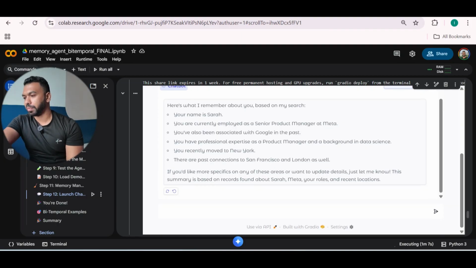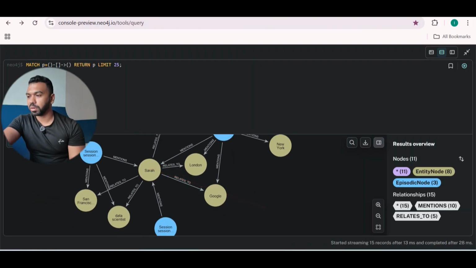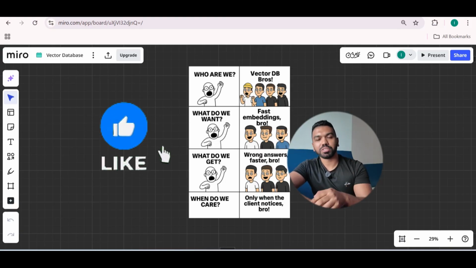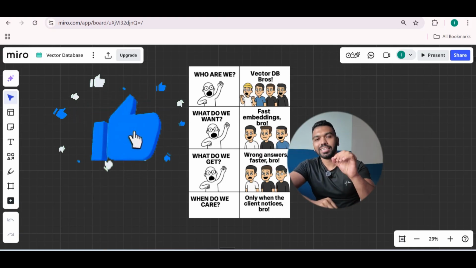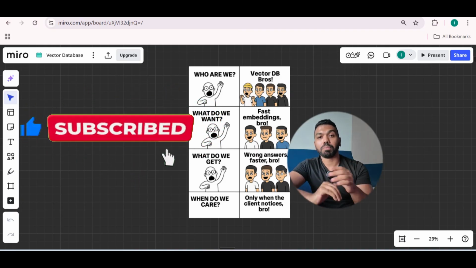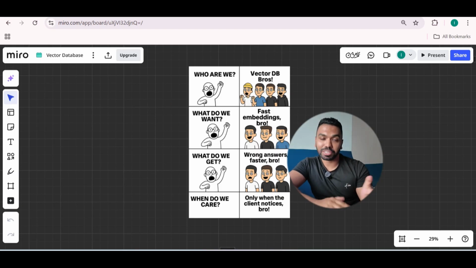And obviously, you can also look at the graph and see how things are stored, how every session is connected, how every entity is related. All this information can be traced back and it's there for you to audit. Hopefully this clears things up and you understand when to use these knowledge systems. This level of technical sophistication is what separates the Vibe Bros from production engineers. If you're building AI systems for clients and they're failing in production, this is why.